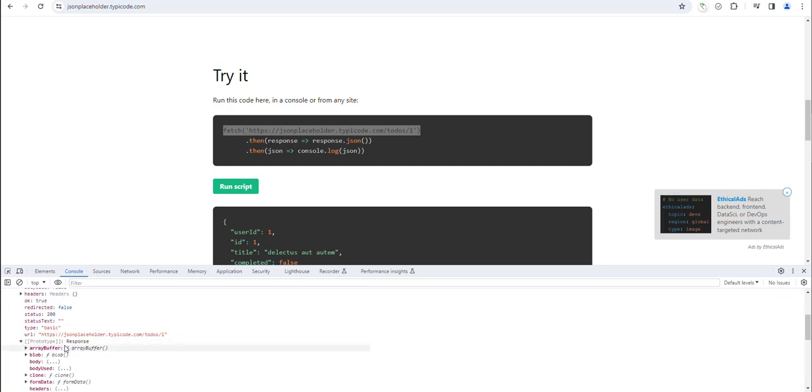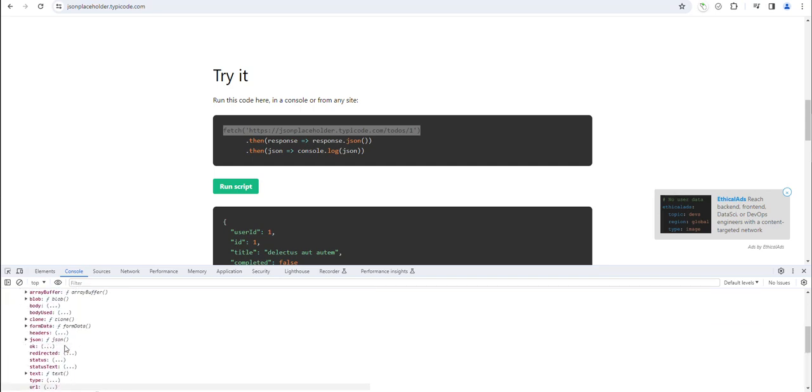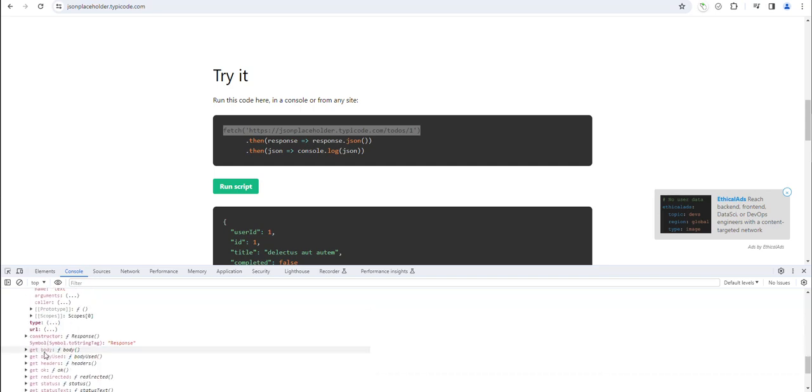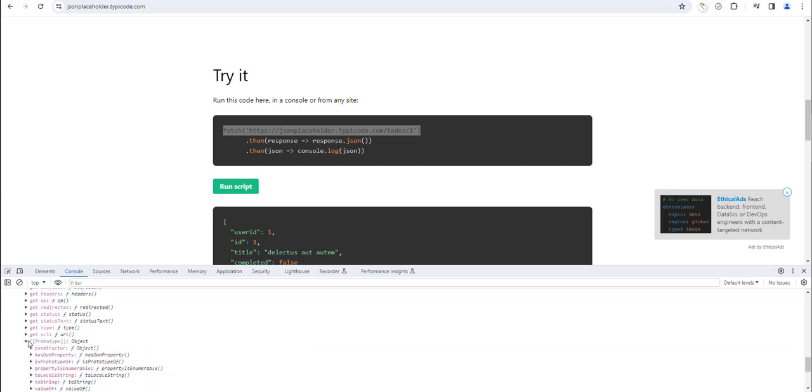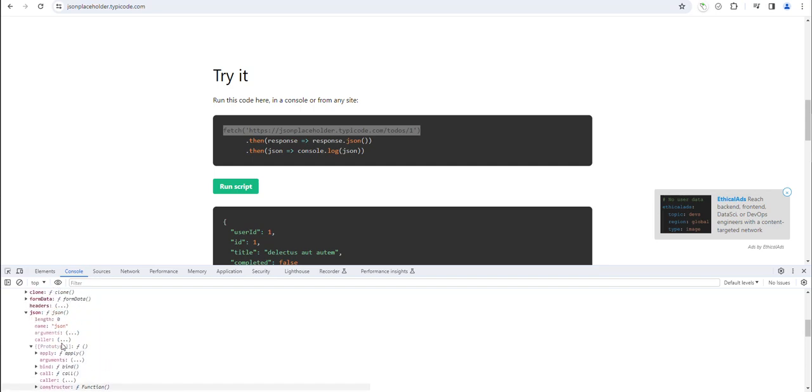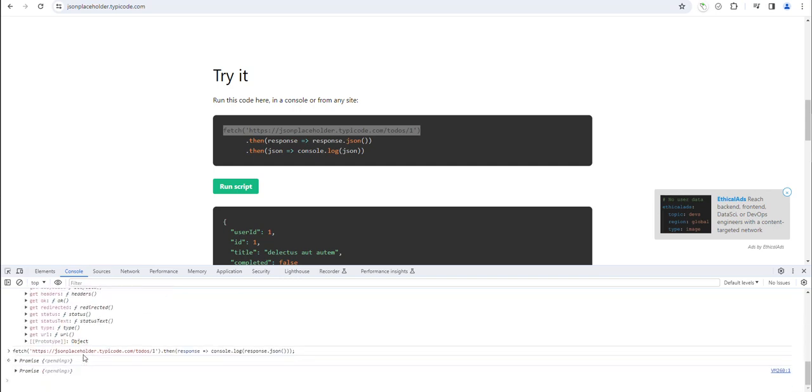Okay, this is the response JSON, and this is the JSON.